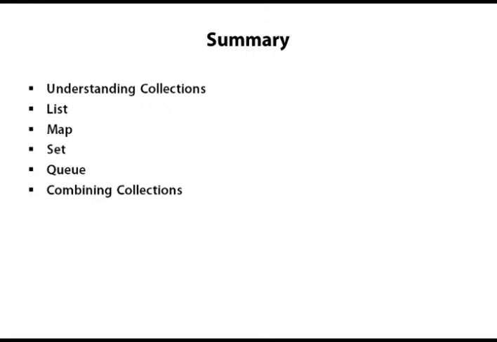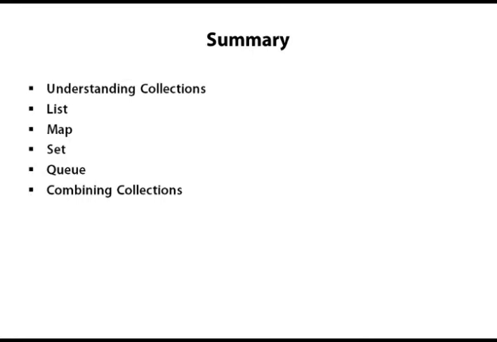So let's go over what we covered in this module. The first thing that we did is we went through and we talked about collections in general. What are collections? Basically just a grouping of things that make our life easier as a Java programmer, because we don't have to implement all these complex algorithms when dealing with groups of things. Then we went through and we talked about each type of collection, and then we went through a little example in the code. First we saw a list, and we saw how a list can be used to basically store up a collection of things that are ordered, and then it makes it very easy for us to iterate through the list to go through a collection of things.